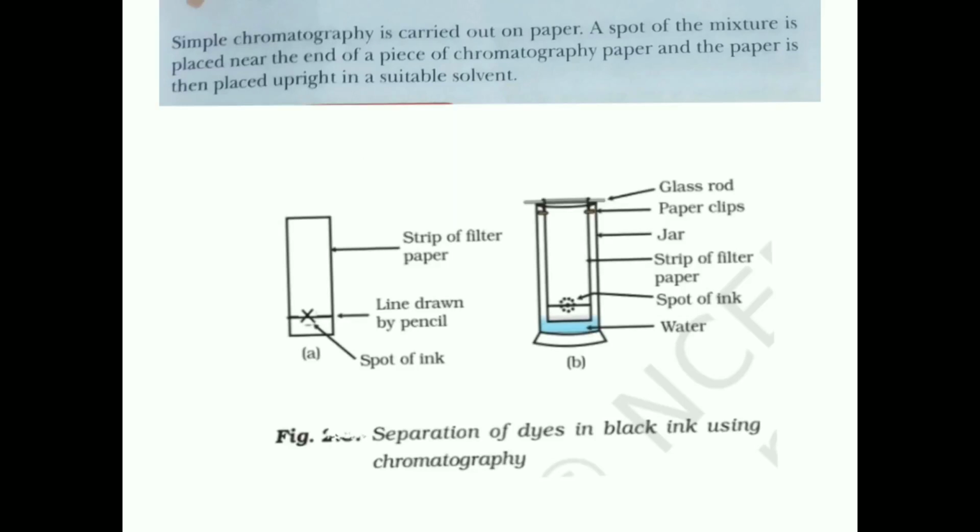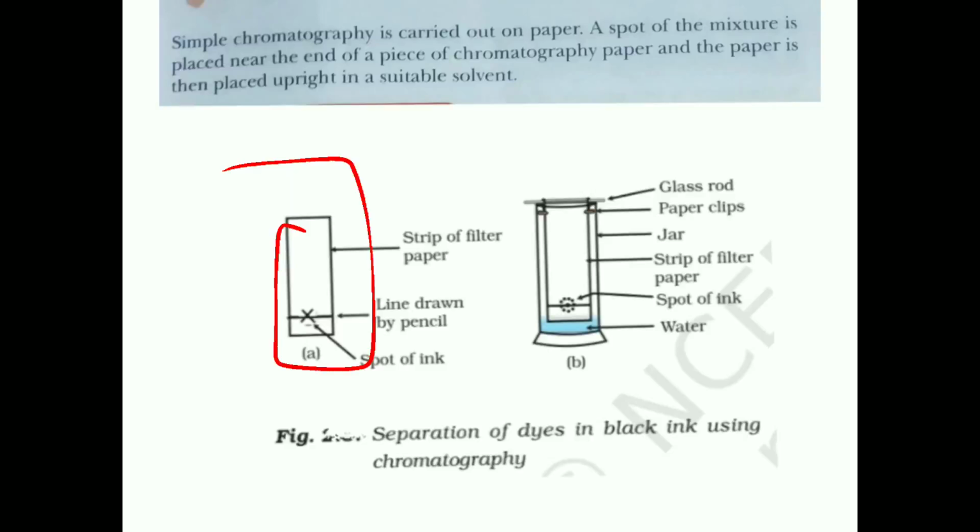Student, it is very easy to perform a chromatography experiment with a mixture of colored material like ink and other dyes, because they separate to give colored components which can be seen easily as colored spots on the paper. A special type of paper called chromatography paper is used for carrying out the separation by chromatography. For ordinary purposes, however, filter paper can also be used.